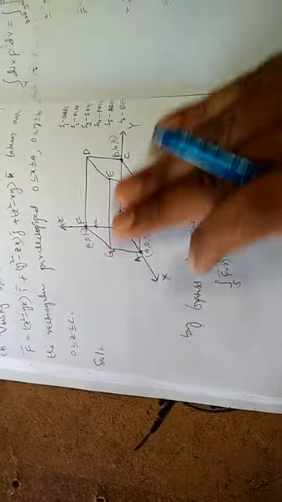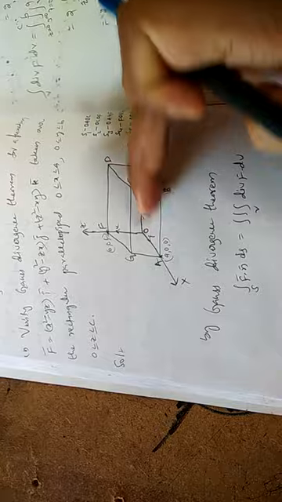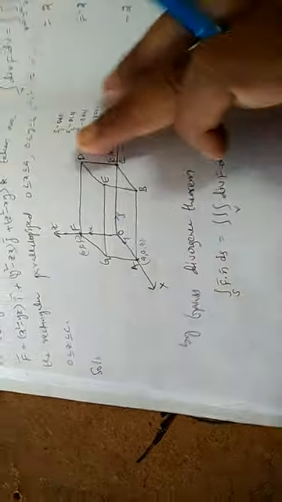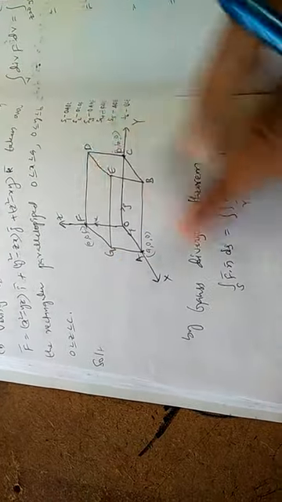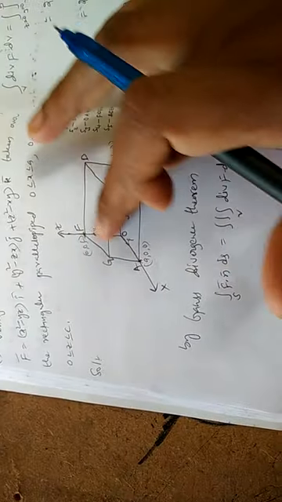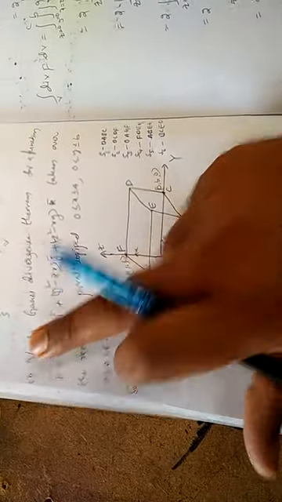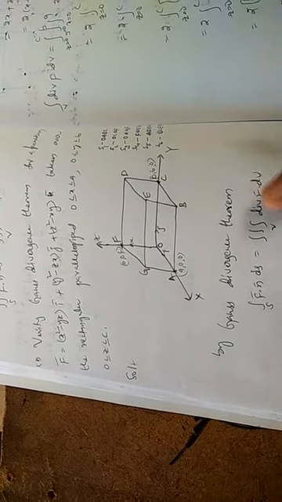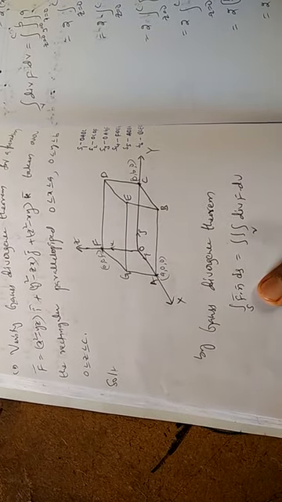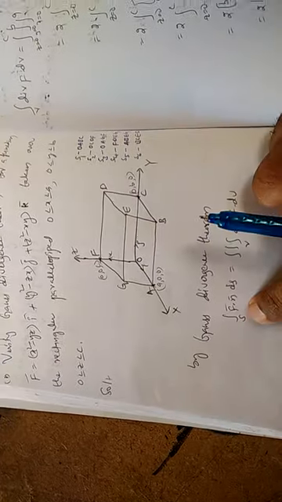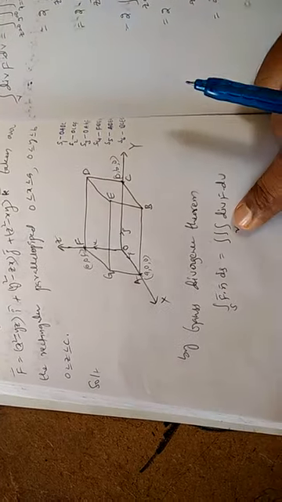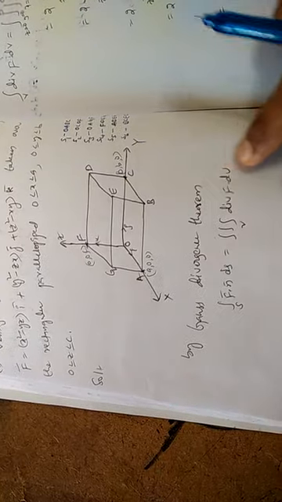All are closed surfaces making a region, the inner part of the box, which is a closed region bounded by these surfaces. The total surface integral over this rectangular parallelepiped is the same as the volume integral of div F dv. This we are going to verify. We need to find the LHS and RHS. You may find LHS first, then RHS, your wish, but I will do RHS first, then LHS.